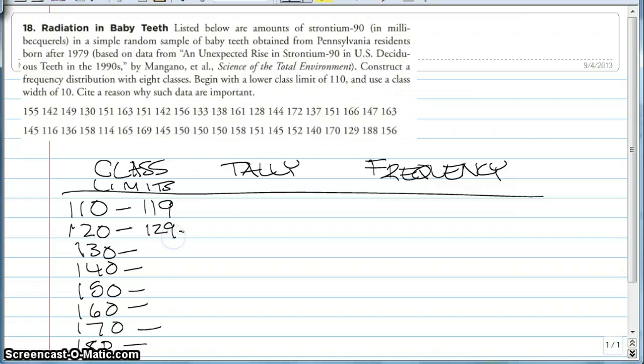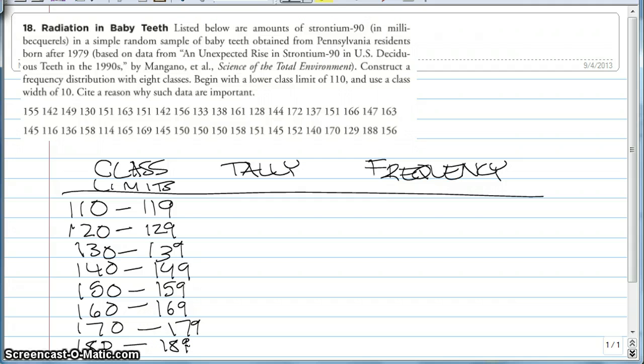Now also notice that with my upper class limits of 119 and 129, the difference between those consecutive upper class limits is a class width as well. So I could just simply add 10 from here on out to get the remaining upper class limits: 139, 149, 159, 169, 179, and finally 189.